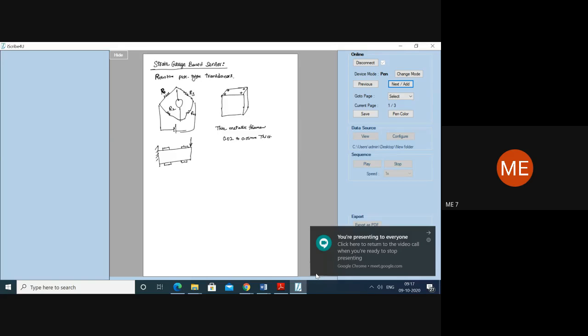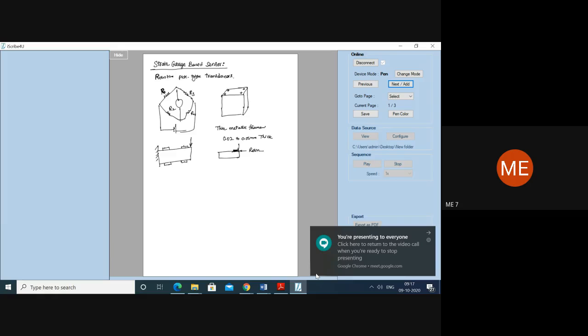So I am going to use a simple resin, and I am going to paste it on this material. So this is what is called a strain gauge. You use the resin to paste this onto the member for which you want to determine the strain. Now this is the member for which I want to determine the strain.